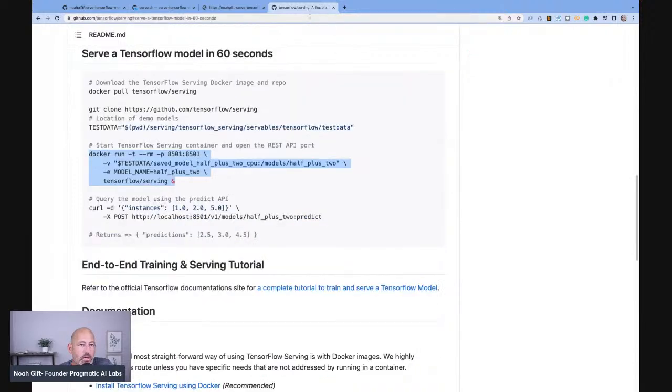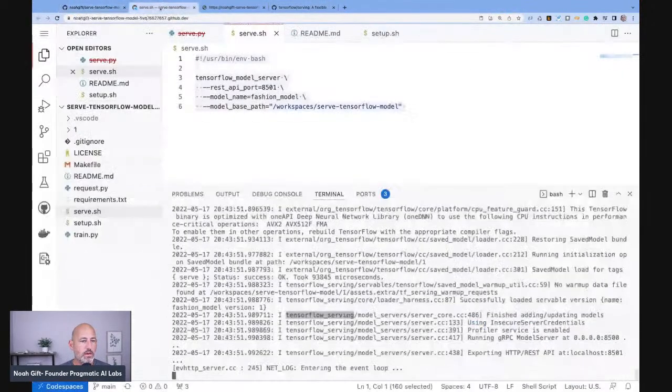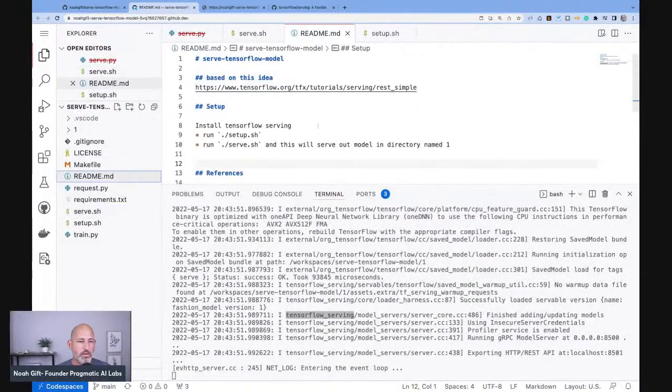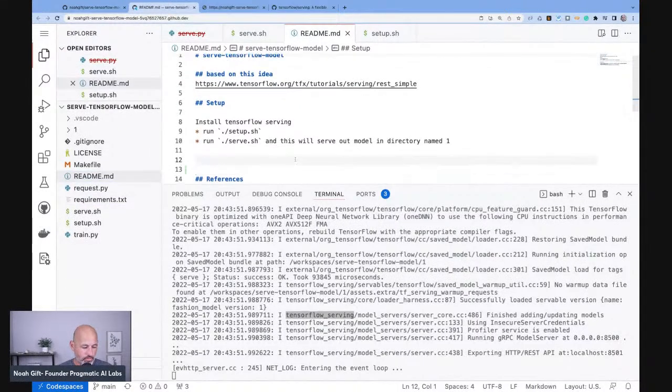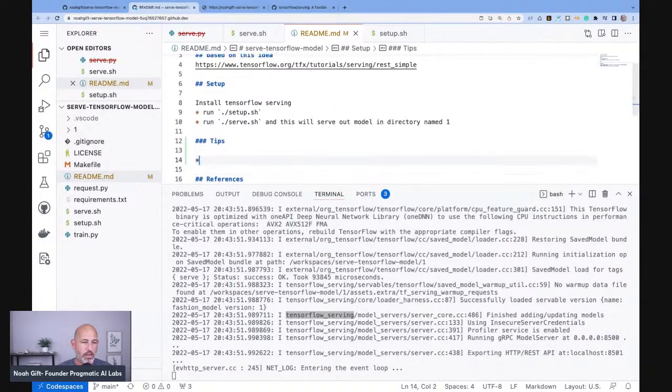So let's put a link here about this to our documentation, and we'll say, maybe it's here, say like, can deploy, serve, can serve model out in 60 seconds.